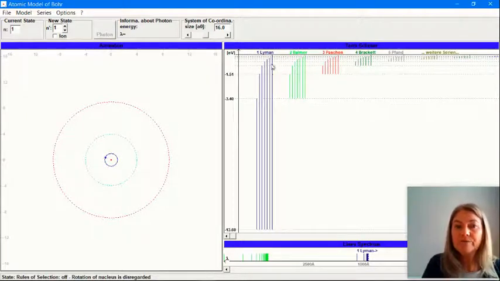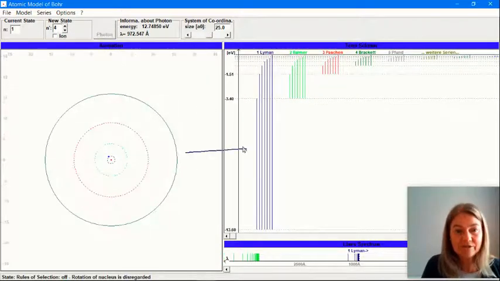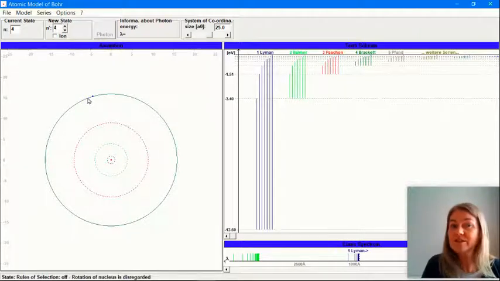The ones we can see with the naked eye, like the one I made with the rainbow, they're part of the Balmer series, and they are falling down to the 2nd level. So this time I'm going to make it go to the 4th level. I'm going to make it excited and unstable. You can see the electron is now going way out here to the 4th level. This time it's excited and unstable and it's going to fall, but this time I don't want it to fall all the way down to the 1st level.